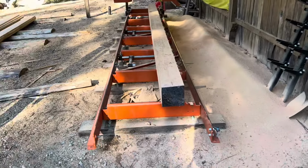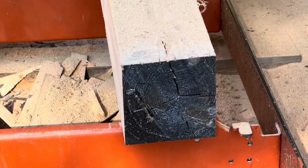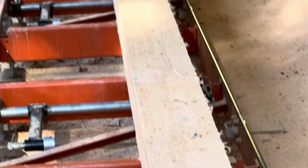As always, I'll try to keep that pith in the center. 17 feet long, you get the most strength out of your beam that way.